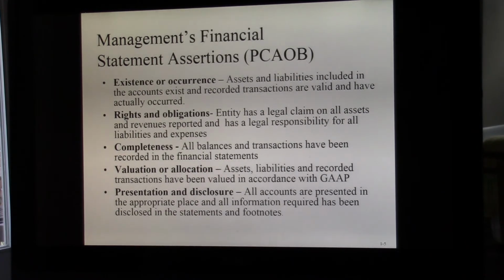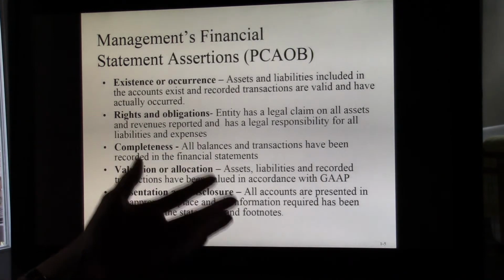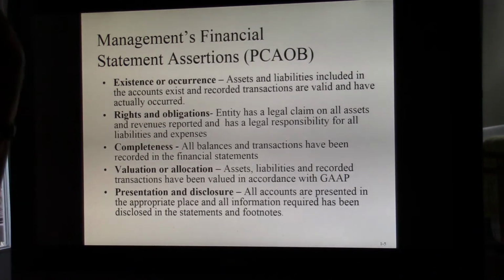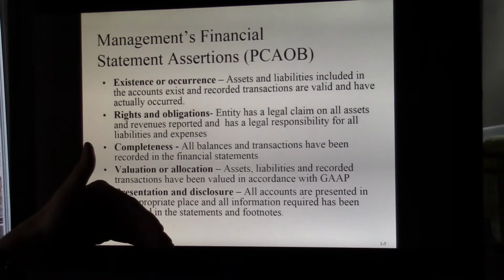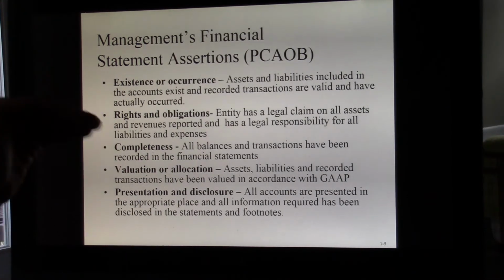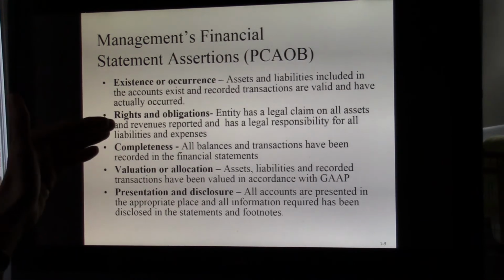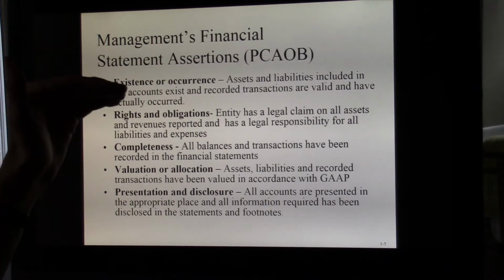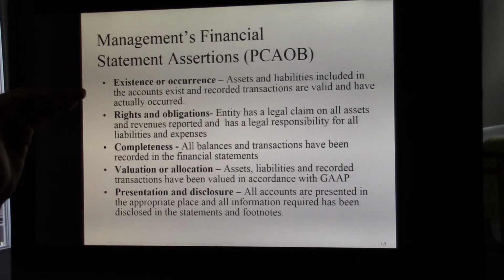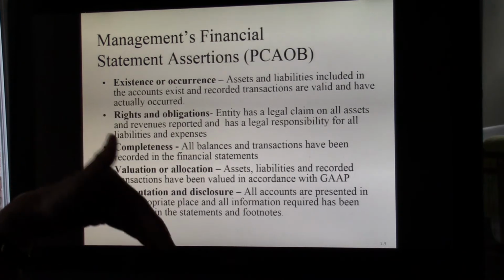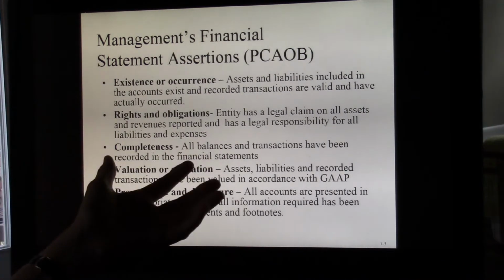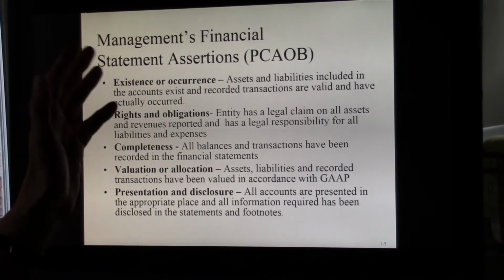Now, when management prepares their financial statements, they are making assertions about the company, right? So it's pretty easy to imagine. You look at financial statements, you could say a balance sheet. Well, on the left you've got assets, on the right you've got liabilities and owner's equity. And every one of those lines says something about the company, right? The management is saying, when it says cash in a certain balance, here's how much cash we have. When it says accounts receivable, here's the balance of our accounts receivable accounts, right? So you can see how those are assertions. Management is asserting something about a balance.